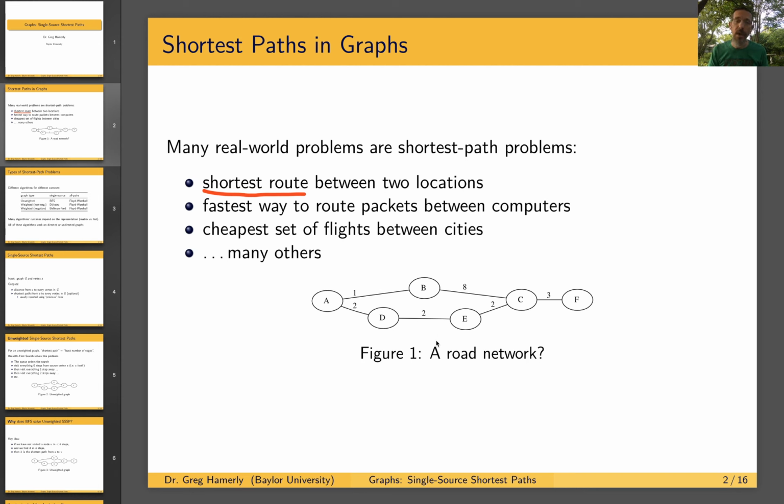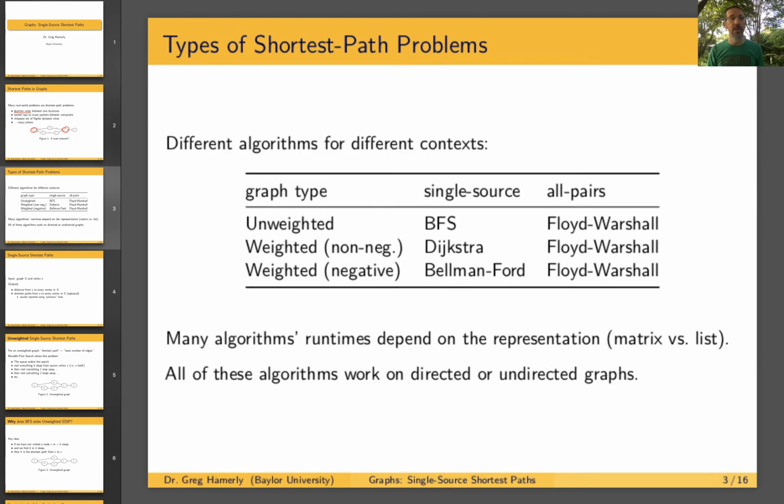And so here, down here, we have perhaps a graph that represents a network of roads between different cities, say, and if I wanted to go from city A to city C, there are at least two different routes I could take. I could go from A to B to C, and that would cost me a total of 1 plus 8, which is 9. But if I took a different route, if I went from A to D to E to C, that would cost me 2 plus 2 plus 2, or 6. So 9 versus 6, the shorter route is 6. And we want algorithms that can identify these cheaper paths, these shorter paths.